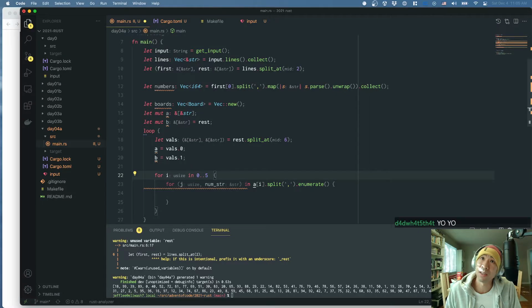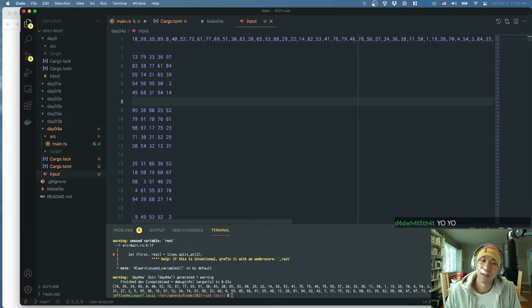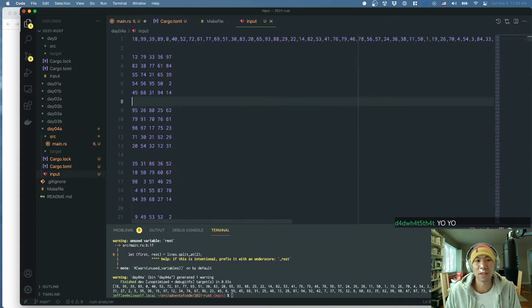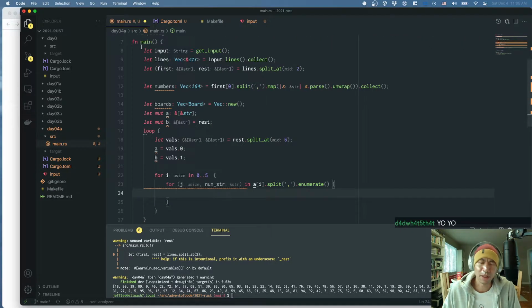So I think that's a good idea had we kept this into one thing, if we hadn't already called lines on the input. Unfortunately, we do, because we had to call lines because we needed to split things up into chunks. But I think that would be a good idea had we gone about this a slightly different way from the beginning.